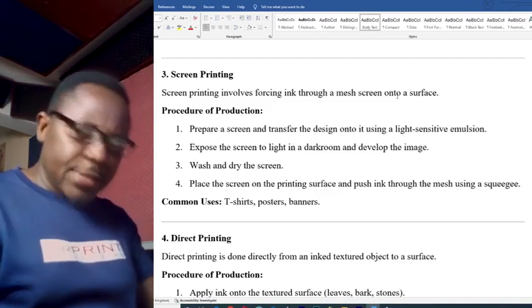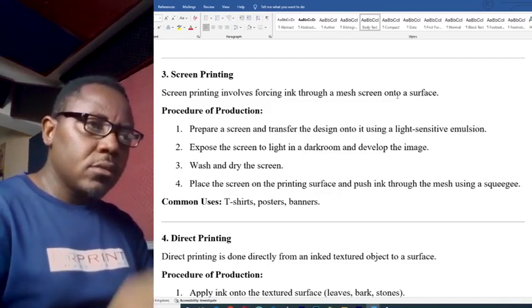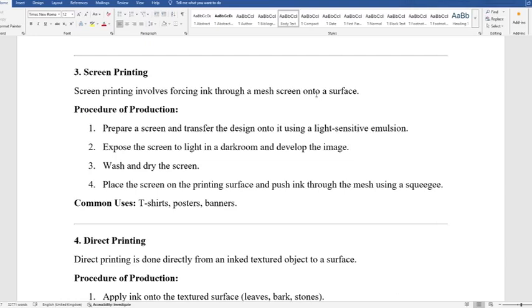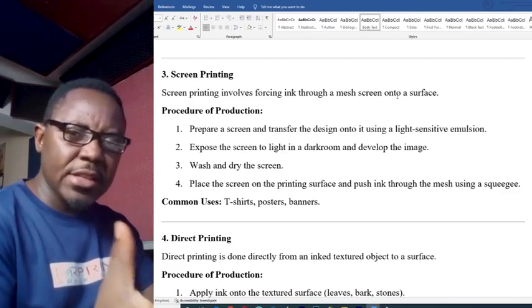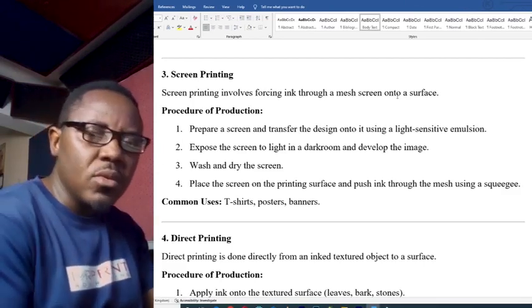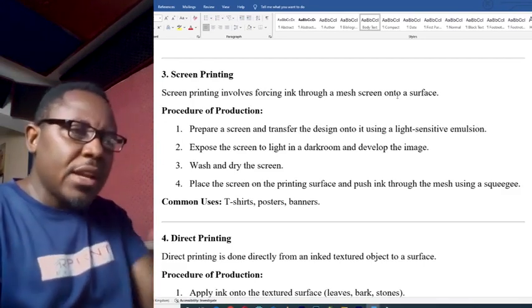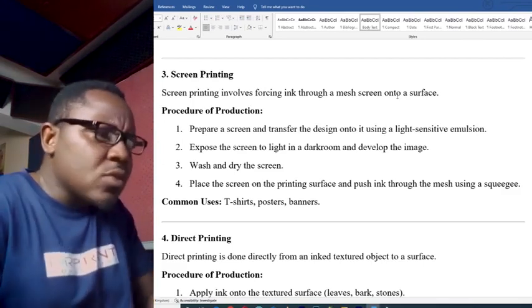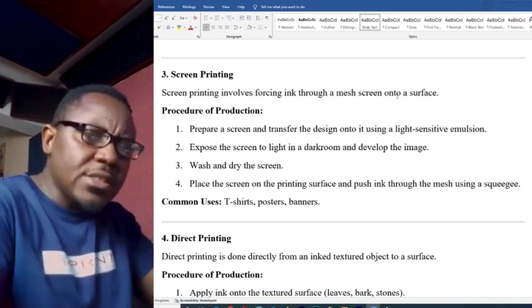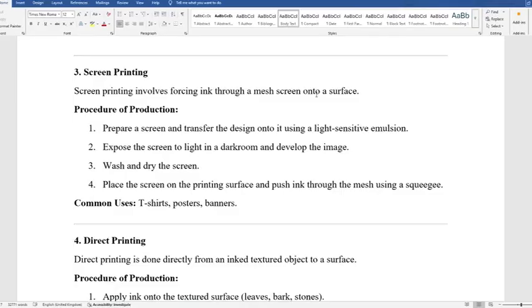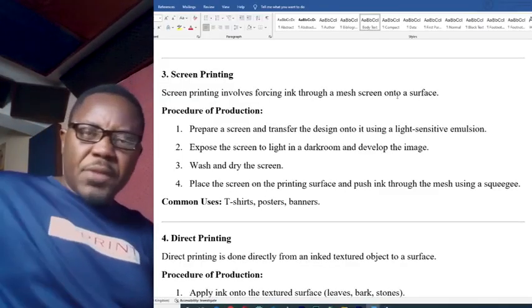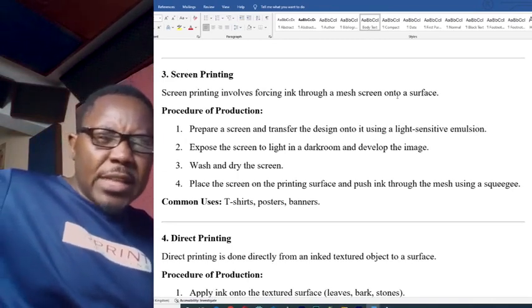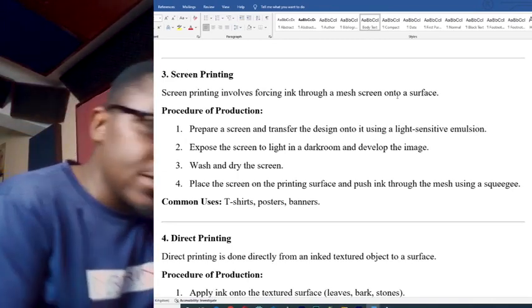Now that light must be red or something that is not much intense. Are you getting it? Either red or let's say blue. The light should be minimal and soft. You only need that light to guide you in setting your paper onto the design. Sometimes you might not even need that light. If your room has some window afar off, you just open the window slightly with curtains there for you to be able to see what you are doing, and then you set it, okay?